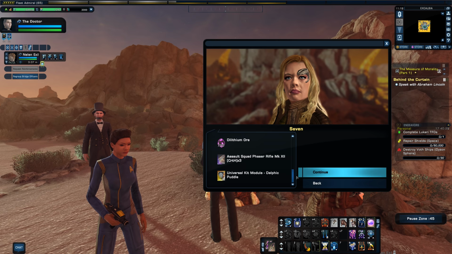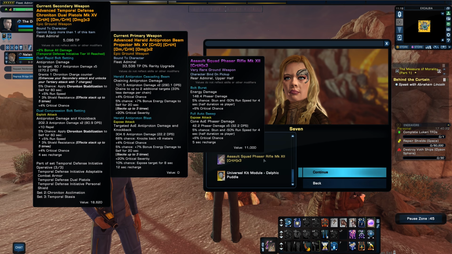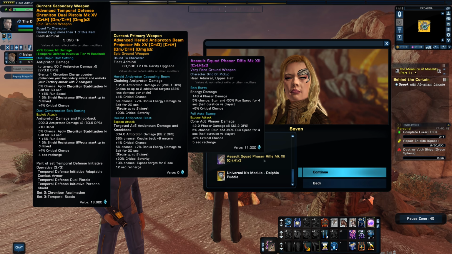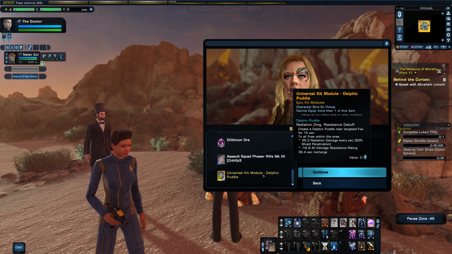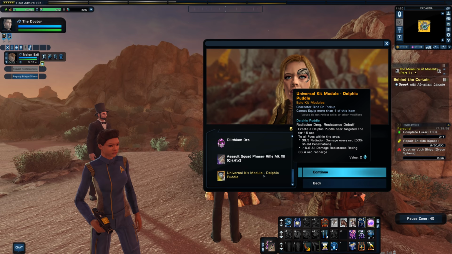Going to get daily event progress toward the ship, dilithium ore, assault squad phaser rifle. Is that what she's holding? Bolt damage, full auto sweep, phaser damage, universal kit module, Delphic puddle. Radiation damage, resistance debuff creates a Delphic puddle near the targeted foe. To all foes within the area, that does radiation damage, and all damage resistance reduced.